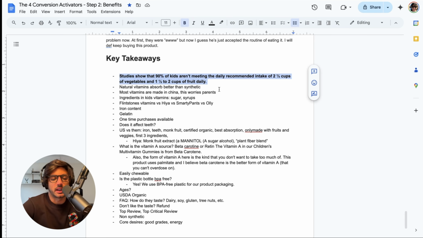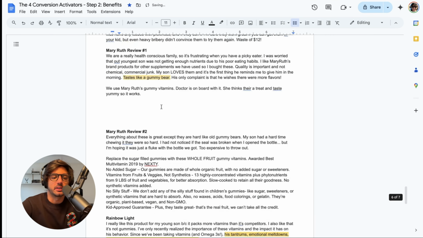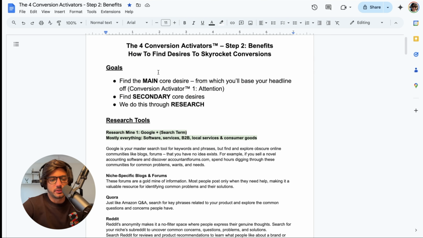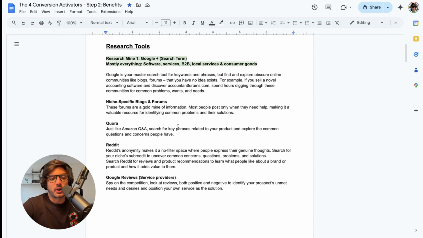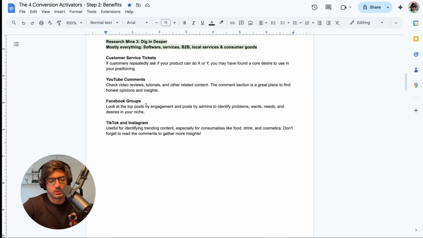This is something that is headline worthy. Anyways, guys, this is just an example. I just want to show you how you should be thinking in terms of filling your research document with relevant information so you can analyze what is the state of your prospect and your market. As long as you follow this document here, you will have no problems with this, and you'll be able to spot those core desires and even ideas that will tell you how you have to position your own product in order to be successful.